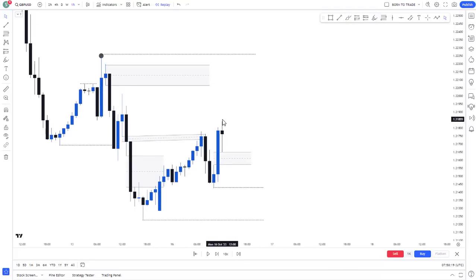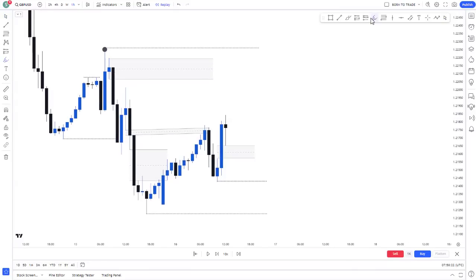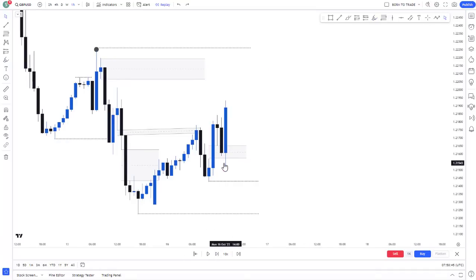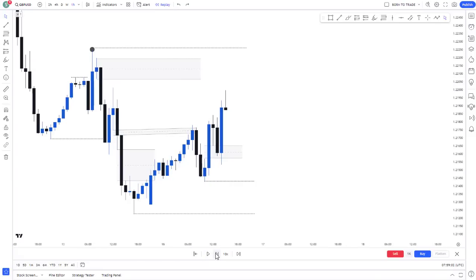My expectation right now is that price is going to come back into this fair value gap we have over here. It's going to come back, rebalance price, then we could look to trade into this order block we have at this particular high. Now let's see how this actually plays out. Now price comes back into this area, filling in this fair value gap. You can see how price was not able to close outside the fair value gap, although price wicked lower to mitigate more like an order block at this area. Now we've seen that reaction to the upside, so let's continue to see how price reacts.